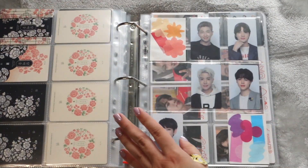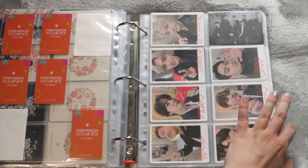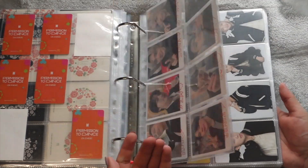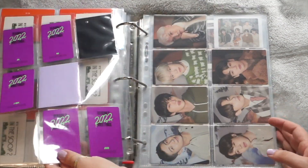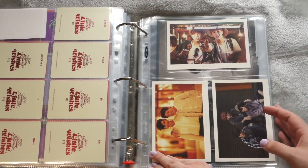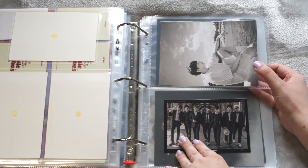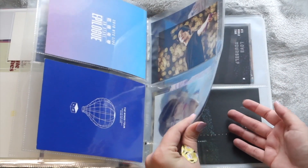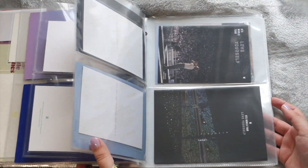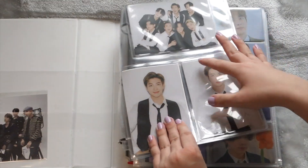For Dalmajang I'm only keeping Yoongi and JK, so all of these will be going. PTD LA Lucky Draws — only keeping Yoongi and JK. And for PTD not keeping any of these mini PCs — they were so difficult to collect but going to get rid of these suit PCs. Season's Greetings and Little Wishes — I will be selling Now with these postcards. I might sell the 2015 or 2016 summer package with this photo separately. I'm not keeping any of these larger inclusions. Having all of these huge binders was just really stressing me out and downsizing feels great.